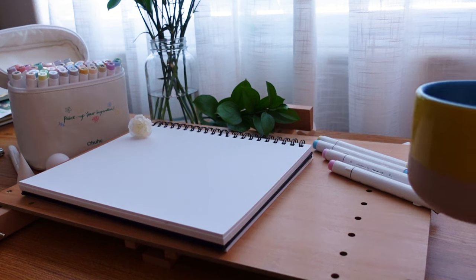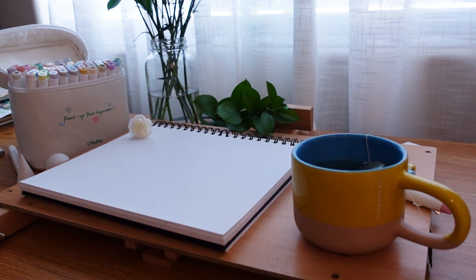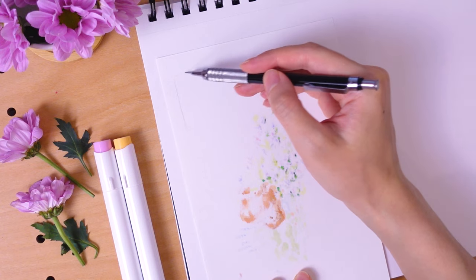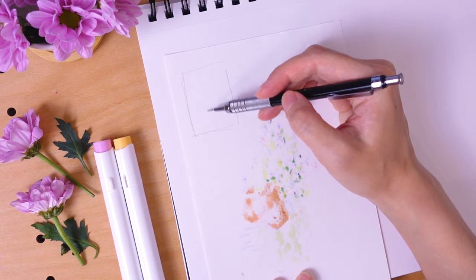Hello there, are you all set with your art supplies? Before we begin, don't forget to grab a cup of nice tea. It's a perfect companion for our relaxing and creative drawing session. Let's get ready to draw some stunning tulips together.